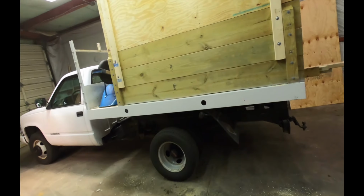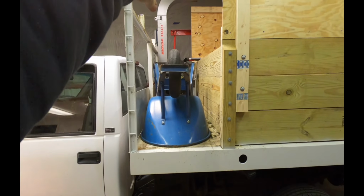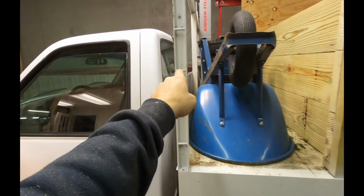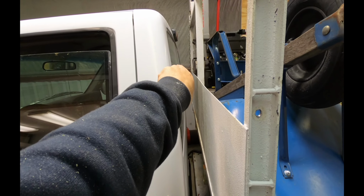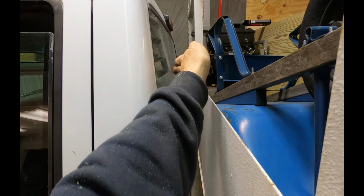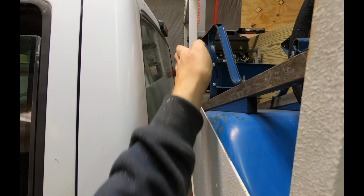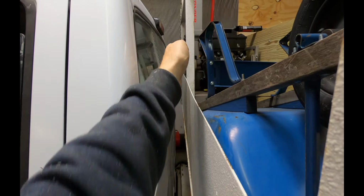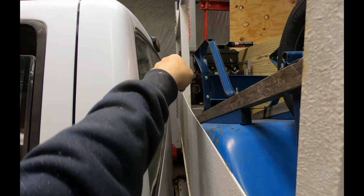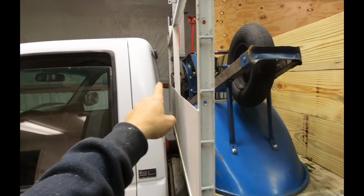And again, this is the front section that gives me room for loading tools, and of course the leaf loader. So the leaf loader fits right in there, no problem. The exhaust right now is facing towards this window. I'm going to take a piece of sheet metal that's bent at a 45 degree angle and bolt it to that muffler shield to direct it across this way. So it's going to direct all of the exhaust away from that back window, not towards it, out that direction there. So that's the plan with that. Because there's plenty of room in there to do that.